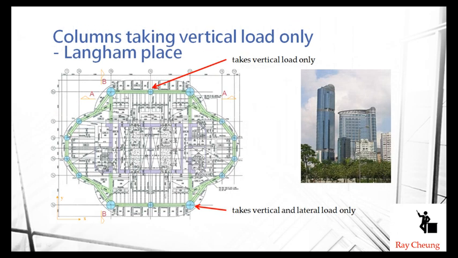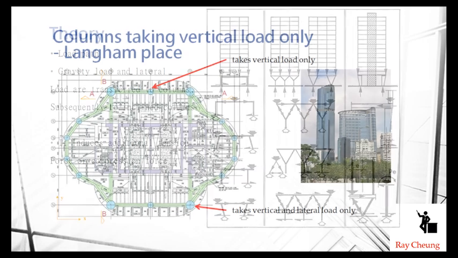Another form is when you go to Mont Court, you can see, for example, the architect wants the middle columns to be smaller in size, and how can the engineers do it? They can think about using the assumption of just taking the vertical loading and assume that the bigger columns can take all the loadings, and you can imagine this is the final outcome, and the end user may be very happy about only having a very small column in the middle.